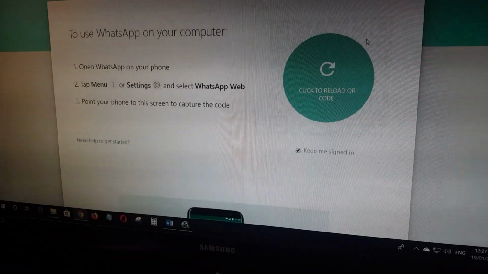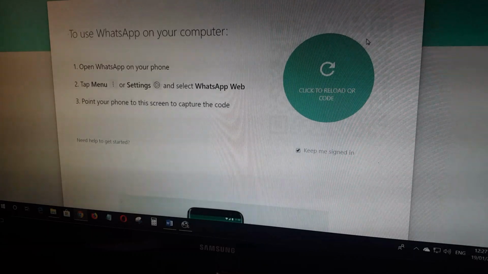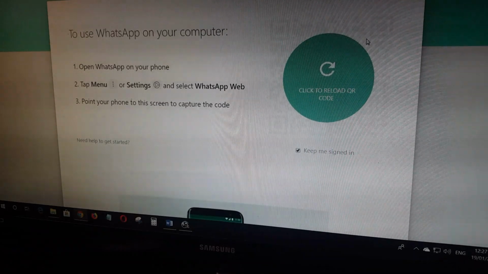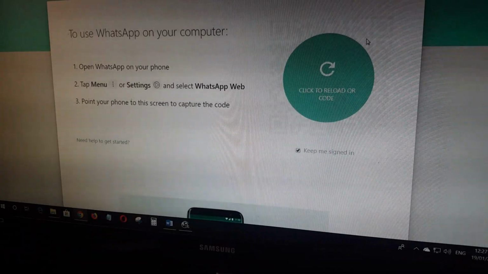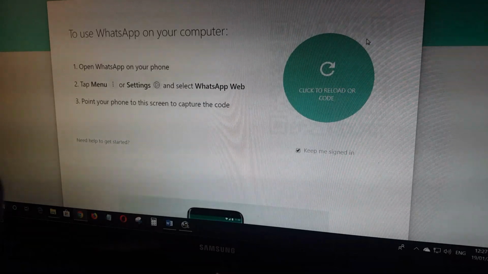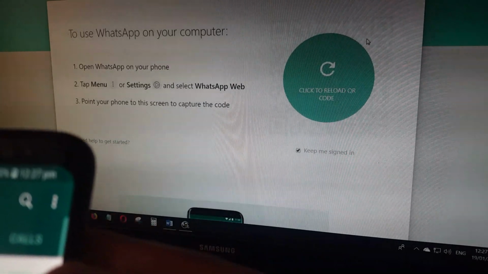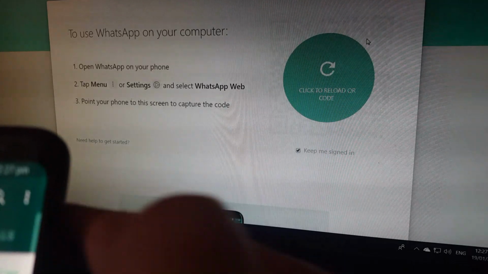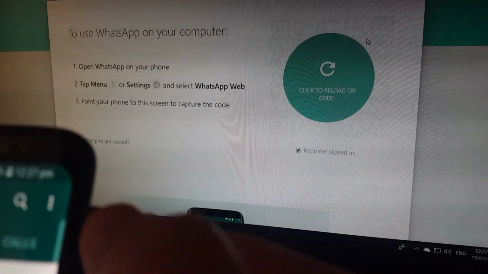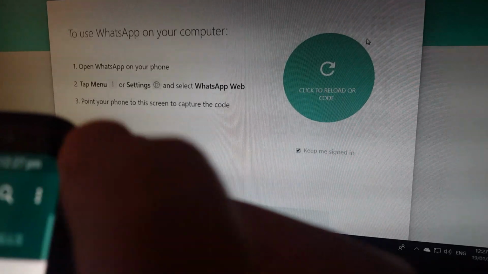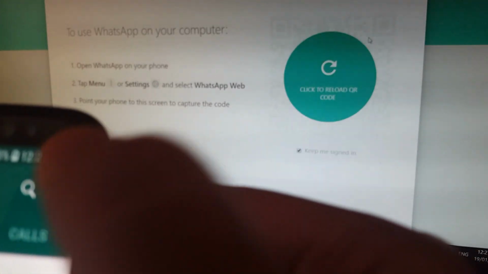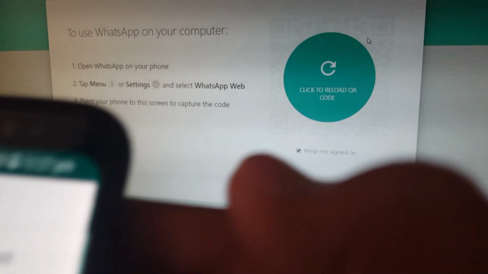So let me just give you a demo. I will not show you the barcode, but I will show you where you actually go to connect it. So that's my WhatsApp open on my mobile phone. What I do is I just click that three dots over there. So I click that three dots.